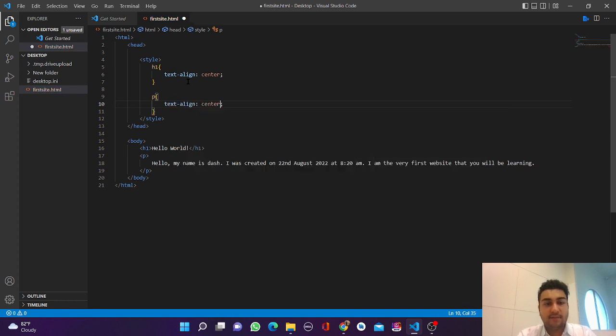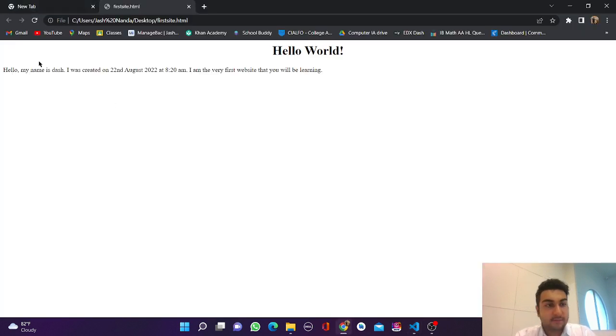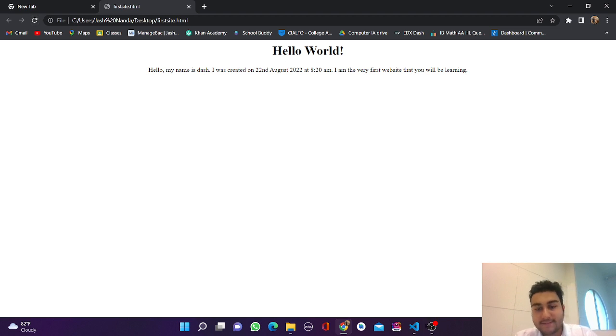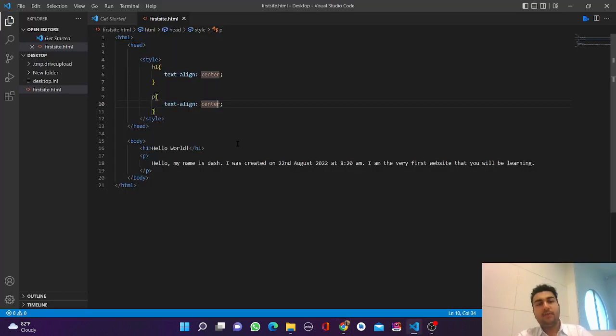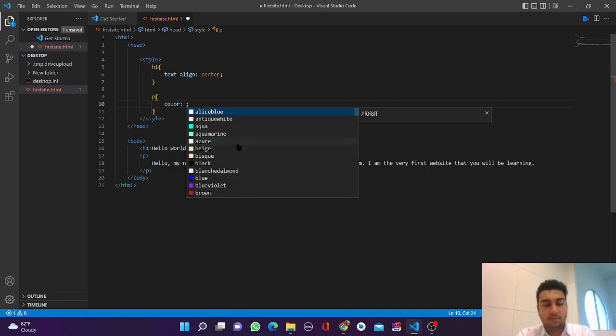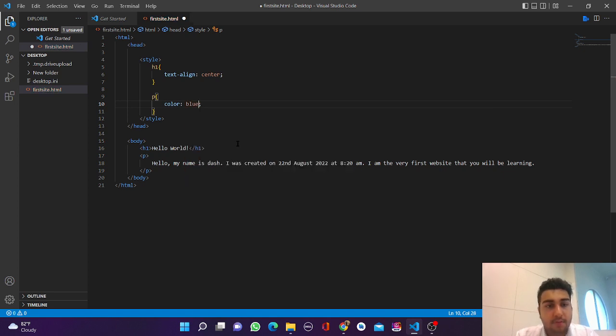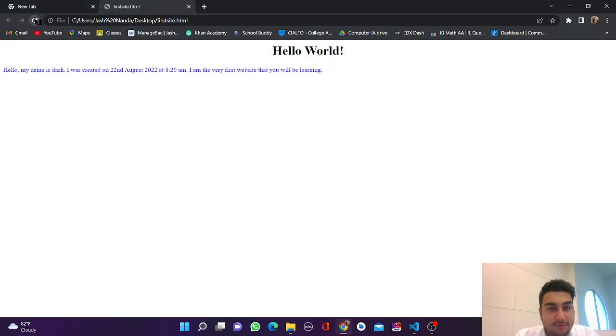We can first align it in center and see if that is working. So yeah, it is aligned in the center, and we can also change its color. You can choose from all these colors. Let's try blue over here. Does not match the setting, but let's try it out. As you can see, the blue color was added, and yeah, so that's how you write a paragraph in HTML.